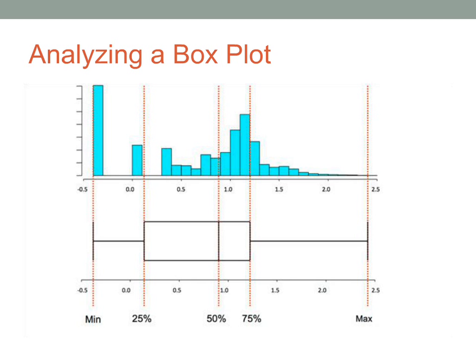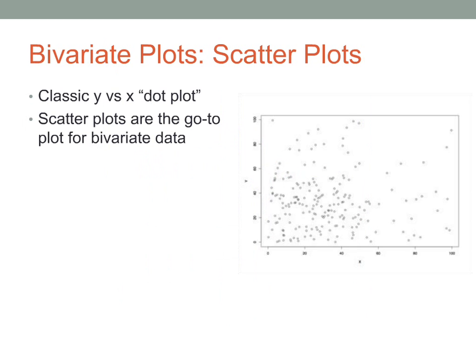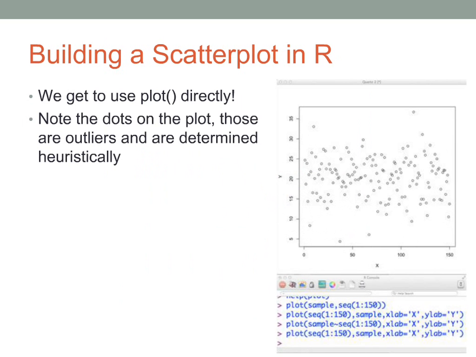And now let's get to the Swiss Army knife plot. All right, of course, the plot that, quite frankly, you go nuts with: scatter plots, bivariate plots, your classic dot plot. The bread and butter plot that you will go mad from seeing all the time, okay? Nice thing, of course, in R, you call plot, and there you go. Interestingly enough, I'm going to apologize for this slide, because the dots on this plot are not outliers. That was in the box plot. Mea culpa. I hope that this indication of mortality and a mistake will not cause everybody to sign off immediately. Anyway, let's take a look at what a scatter plot is actually like.